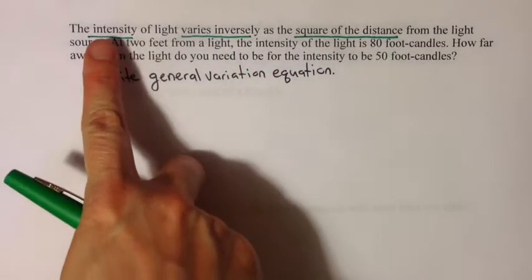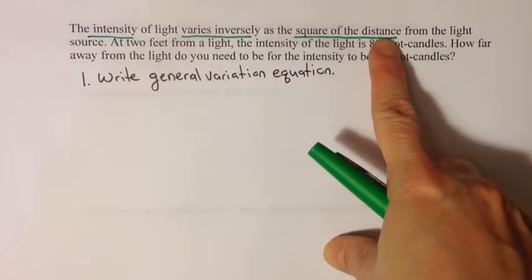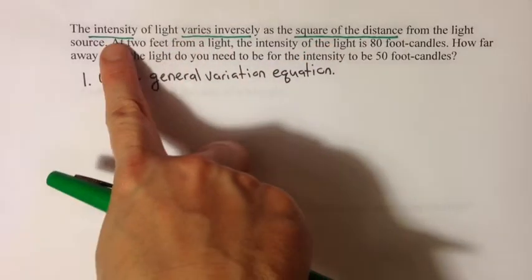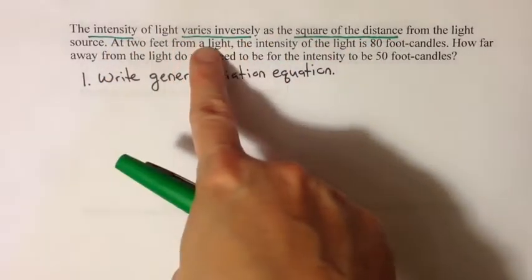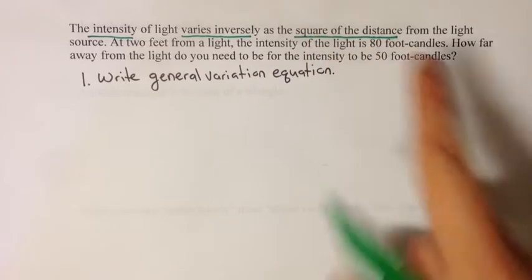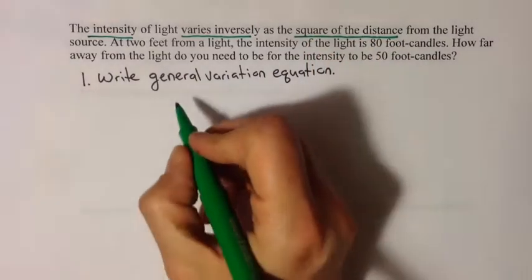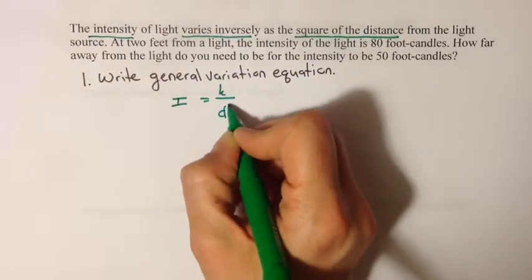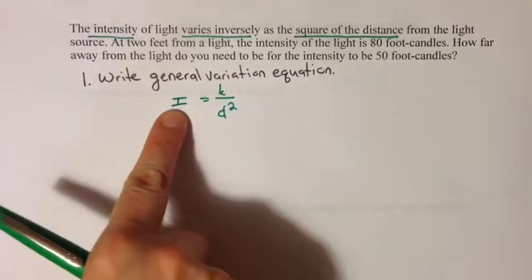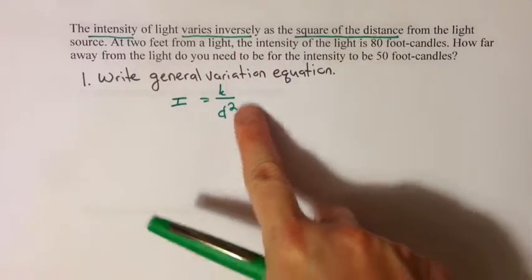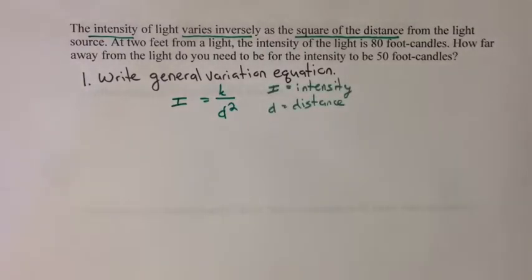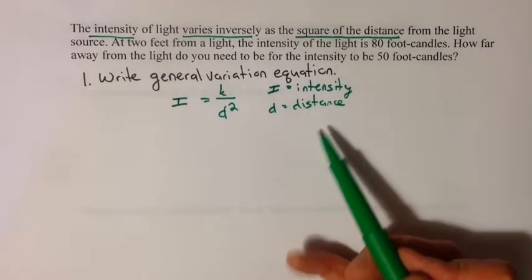So my two variables here are the intensity of the light and the distance, which is going to be squared in my equation. The intensity and the distance vary inversely, which means that my second variable, the distance, is going to be on the bottom of my equation. I'm going to write this down as I equals k over d squared. So my intensity is here, my distance squared is on the bottom, and my constant of variation stays in the numerator of my fraction. And then as long as we're at it, we might as well write down what those variables mean. I is the intensity of the light, and d is the distance.